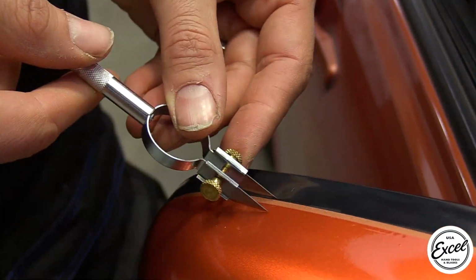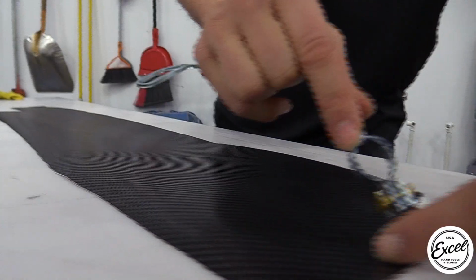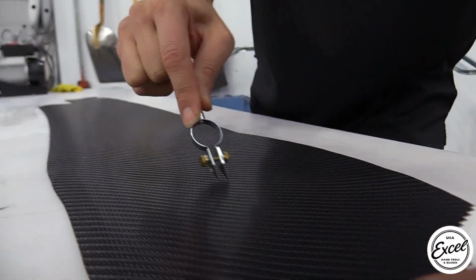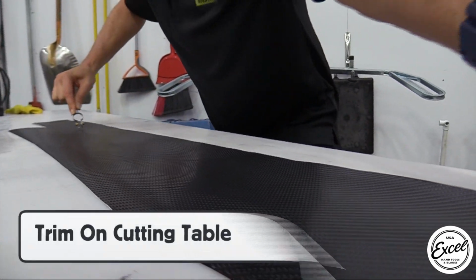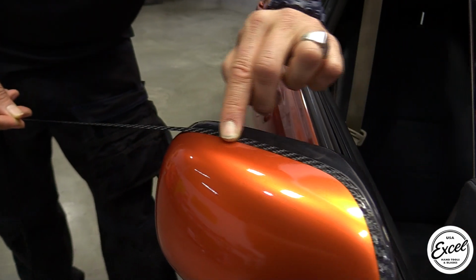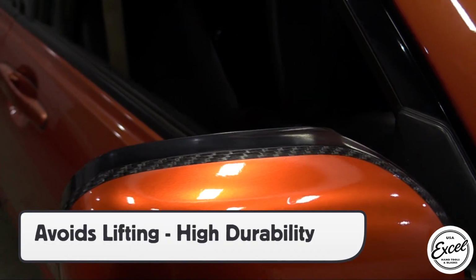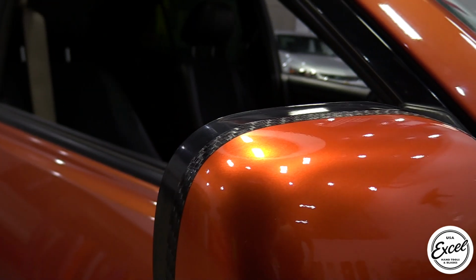Another valuable use of the XL dual cutter is to make custom stripes that can be used on all types of wraps, especially vehicles. Here, the edge of the mirror has been cut short and a strip of carbon needs to be cut. A scrap is taken to a cutting table and the dual cutter makes a long cut, which results in a perfectly symmetrical strip.